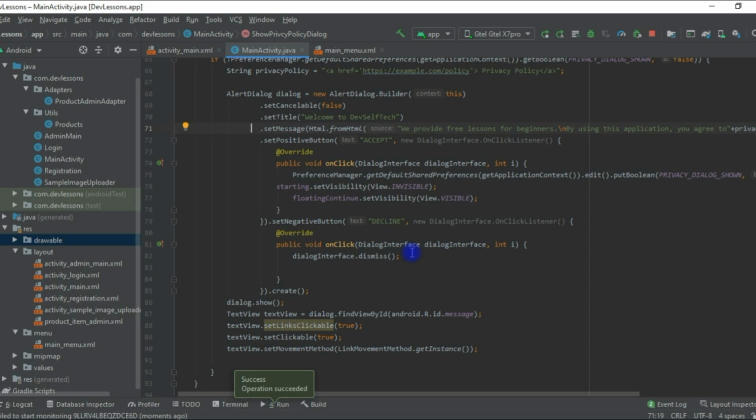If I accept, the button changes color. So it's okay.